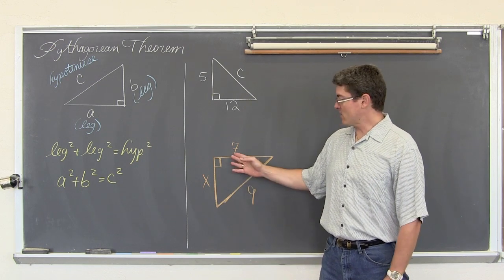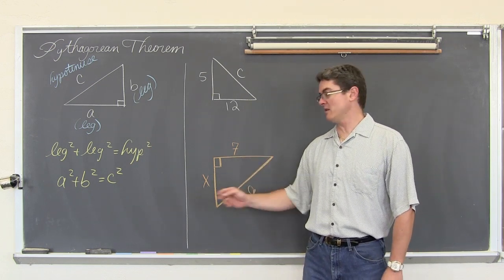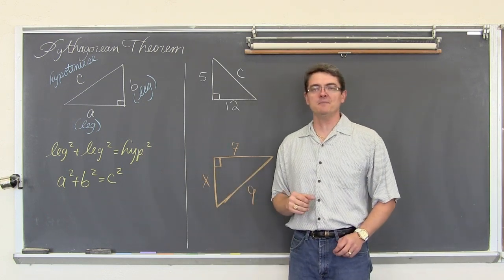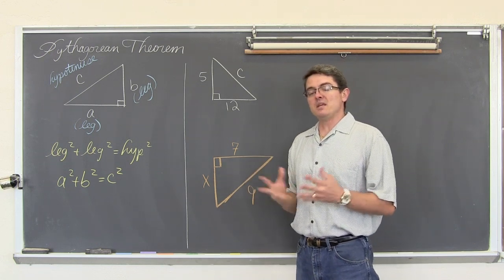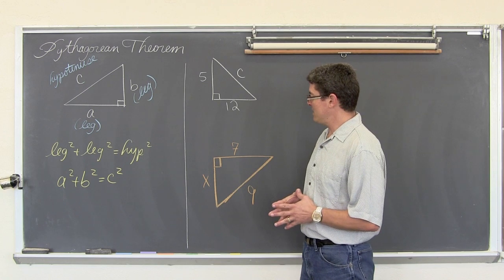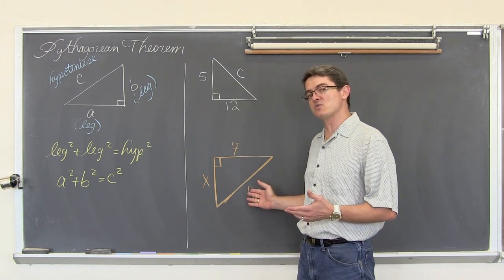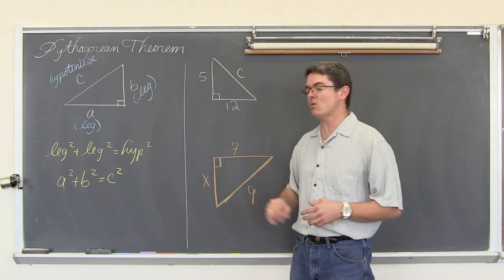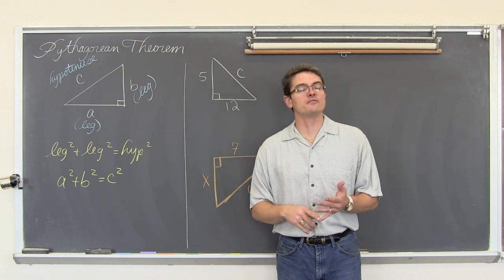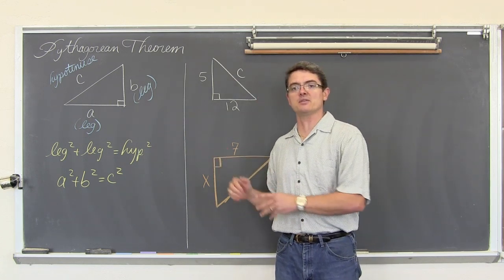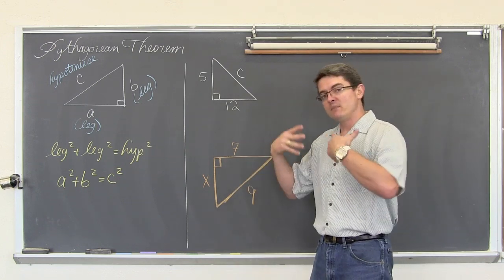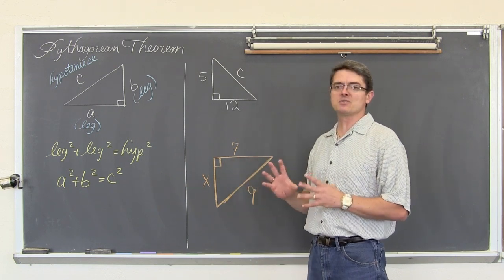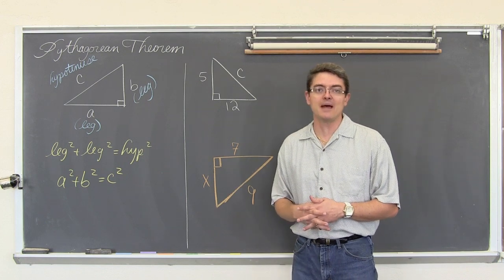If you are given a right triangle and you know two sides and you are missing the length of the third side, whether that is a leg or a hypotenuse, you can solve those using the Pythagorean Theorem. If I only know one side of a right triangle and the other two sides are unknown, I am going to have to have some information about one of the acute angles and do trig functions — sine, cosine, and tangent. Those are beyond the scope of this lesson. You can't always use the Pythagorean Theorem; if you have less information or different information, you will have to find some other way. But we are going to have two sides and be looking for a third.